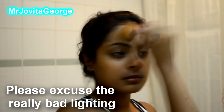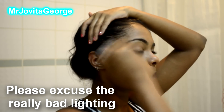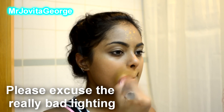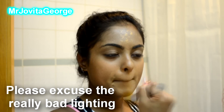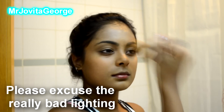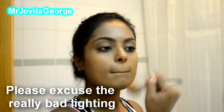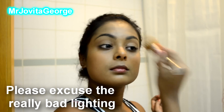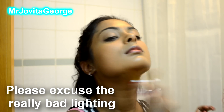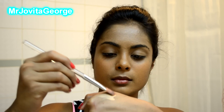I'm just gonna take my time here. I was running a little late but when your foundation is not blended, your look is not really complete. I'm gonna apply a little bit of extra foundation right over the areas that need more coverage, which happens to be around my mouth area and a little bit on my forehead. Then of course take it down your neck, your jawline, your hairline and all those places.